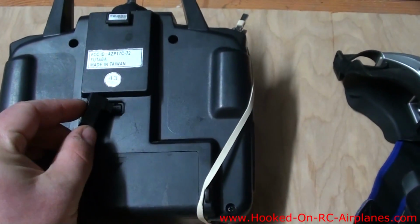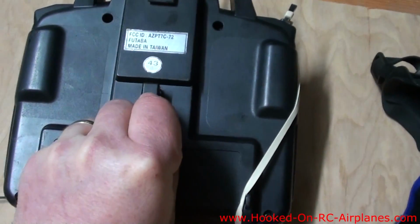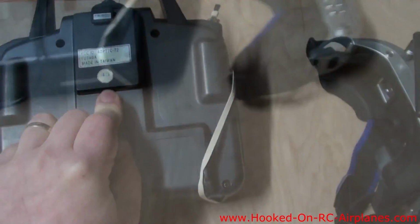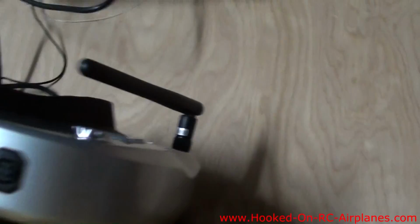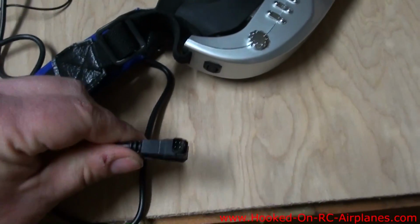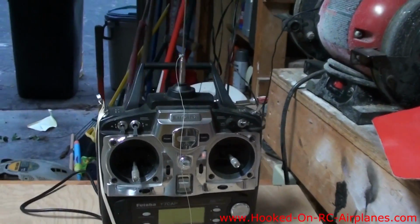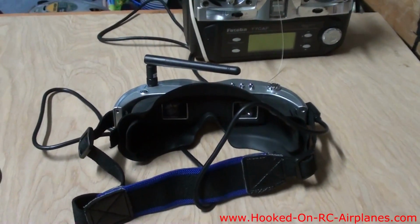So the first thing we need to do is hook the trainer cord into the back of the radio. And then we hook the other end of it into the goggles, right here into that port. So I'll go ahead and plug that in. So now the goggles are hooked into the transmitter. The transmitter also provides power for the goggles.